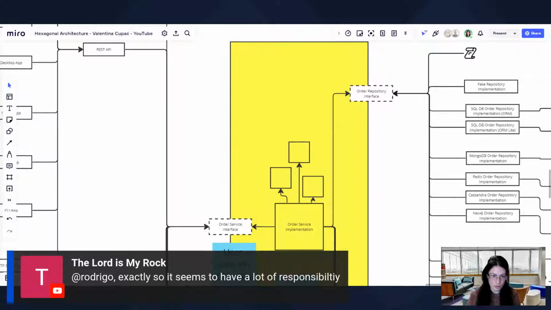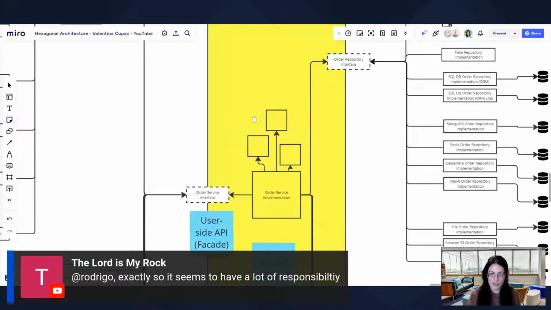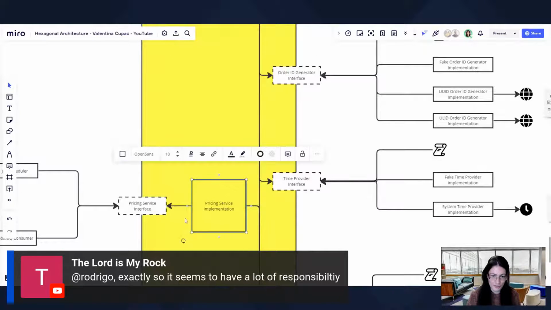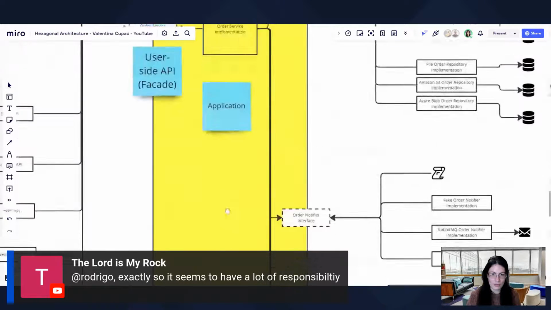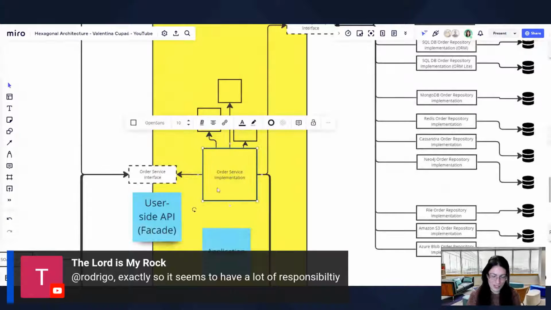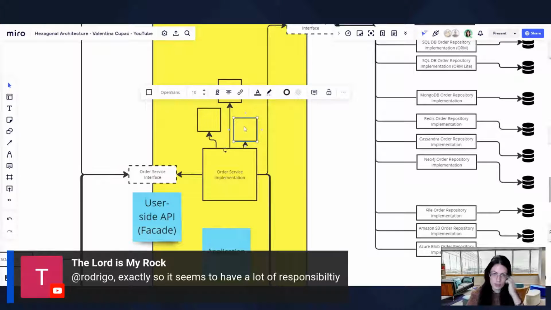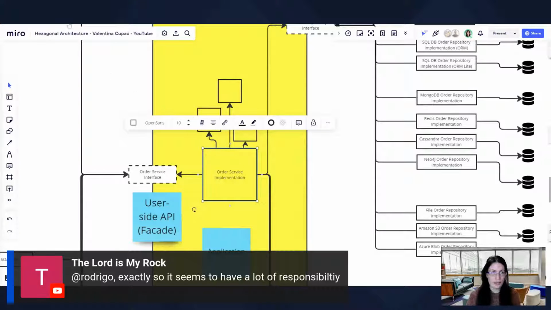Yes, that's correct. This whole yellow block, the hexagon, the core, is where the key responsibility resides. Once again, to emphasize, it does not mean that we're going to have two huge classes of 1,000 lines of code. If this does become thousands of lines of code, we're not going to have it in one class, but we will be creating various other internal classes and applying the single responsibility principle to solve that.